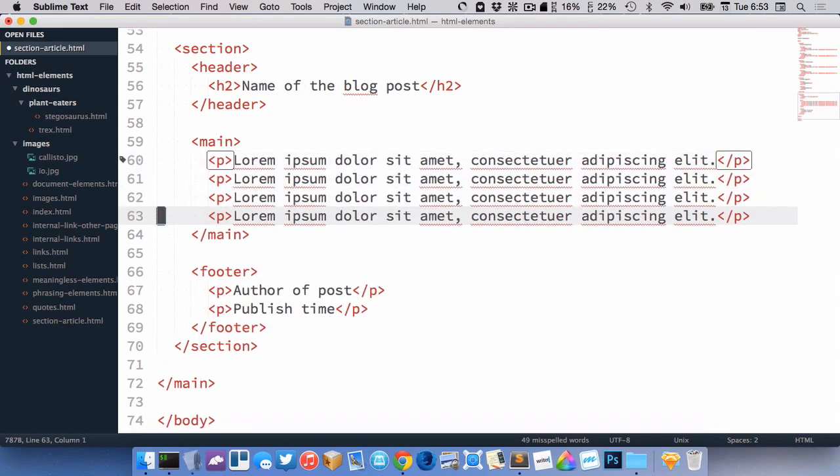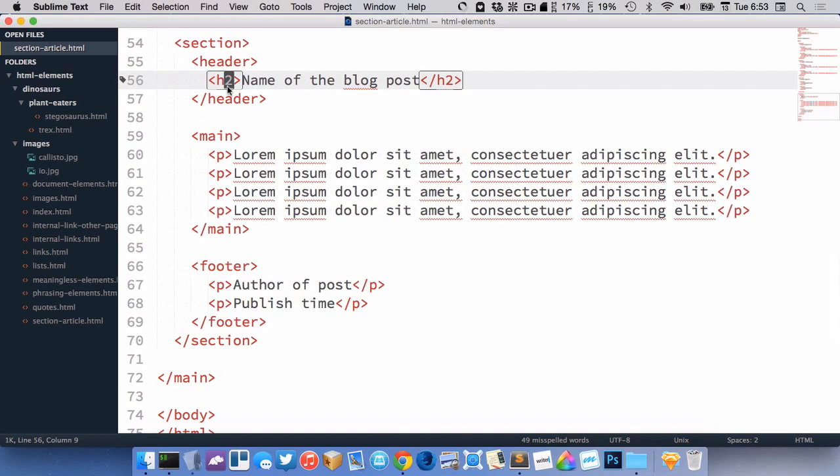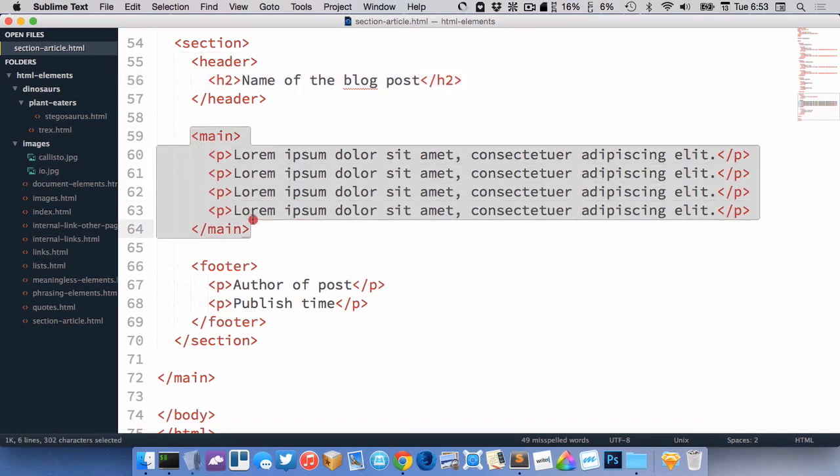So inside of here, we'd have all the paragraphs for the text of the content. So we have a header here inside of our section, we have a main inside of our section, and we have a footer inside of our section. So previously I mentioned that the header was denoting the header of our website, but really the header is the header of a piece of content. Main is the main piece of content. Footer is the footer part of the content, like a secondary information.